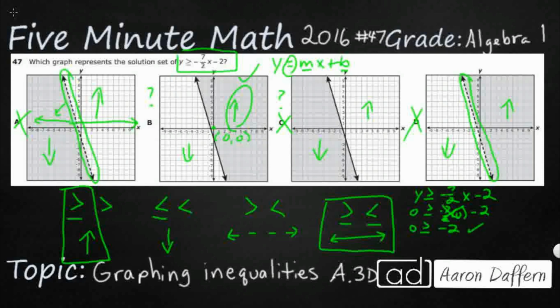If I were to find one over here, it should be a false statement. And so it looks like, look, see that negative 1, 0? Outside the solution set. So I'm just going to replace it here. My y is going to still be 0, but now x is going to be negative 1. So 0 is greater than or equal to negative 7/2 times negative 1 minus 2. That's going to be a positive 7/2 minus 2, which is 3.5 minus 2. That's really 0 is greater than or equal to 3/2, which is false. So there we go. My answer is B.